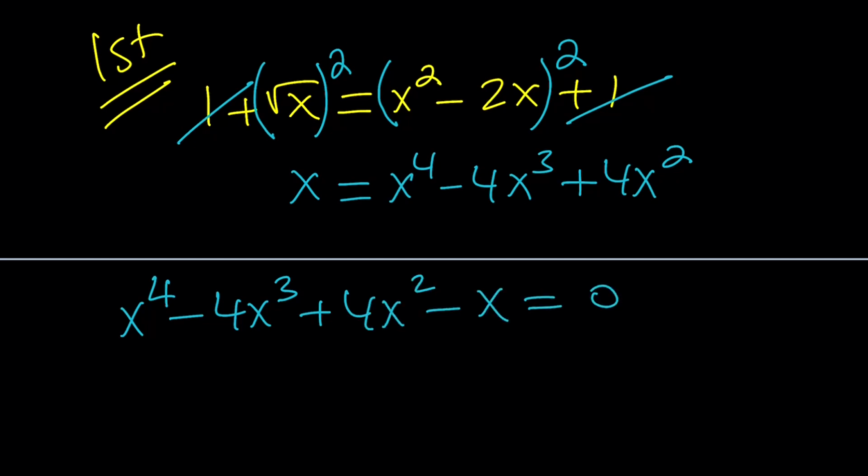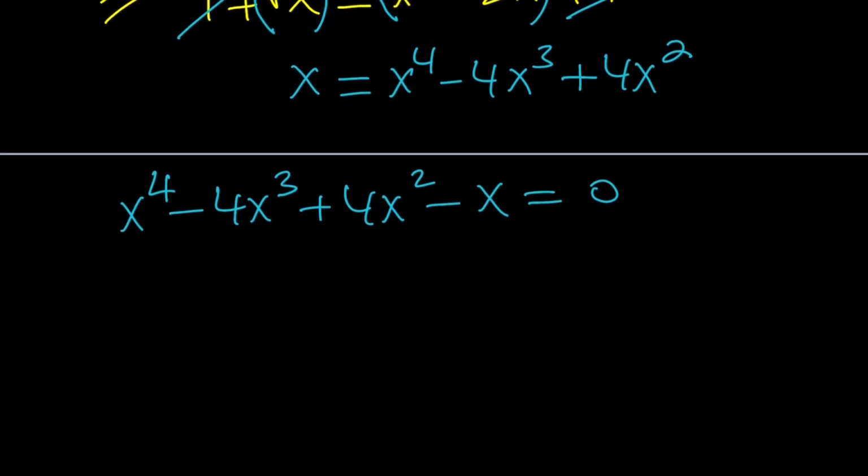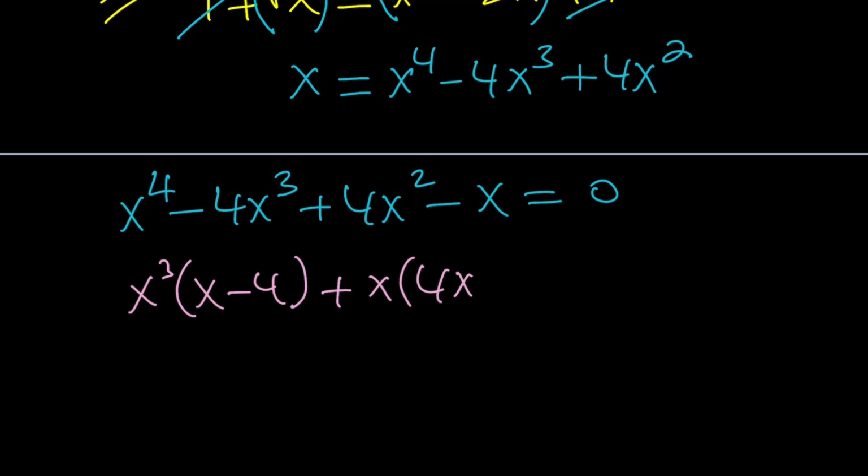Now, if you try to factor it by grouping, and if you group the first and second terms together, that's not going to help, because you're going to get stuck. But I think it's also important to see methods that don't work all the time, because problem solving isn't like that. Sometimes you try something, it doesn't work, and you have to change it. So if you take out an x cubed, you get x minus 4, and then if you take out an x, you get 4x minus 1. So the problem is we don't get a common factor, so this is not factorable like that.